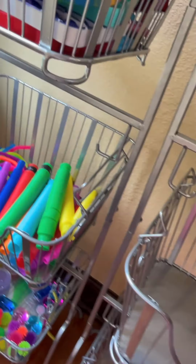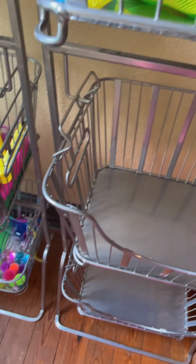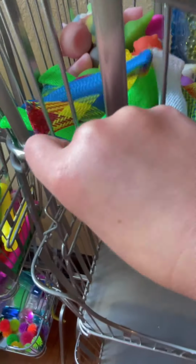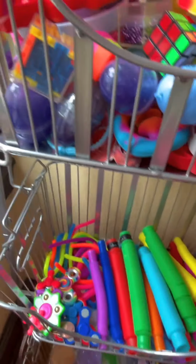Okay. My specs, since I really like them, I'm going to also put them with the poppets. Let me get my marble mash. Okay, they're all falling out of my hand. I'm just gonna... Okay. I'll put them all right here. I'm sorry, my camera is... let's see. My camera work I'm doing is so bad. I'm sorry. Here, that way. And then I think I'll put these marble mash right there, too. And I'll put this right here with all the puzzle balls.